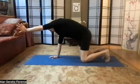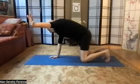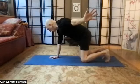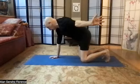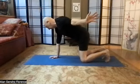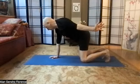So we want to find that engagement and then that left arm, move it away from the ear and bring it below the shoulder. So it stays at the height of the core, but it's lower than the shoulder, and just gently but clearly push outward. Now keep the ribs lifted, keep the neck long, and then bring it a bit lower down.